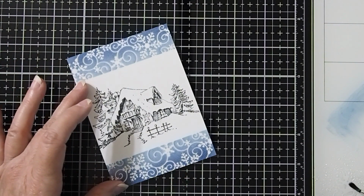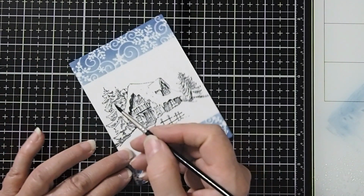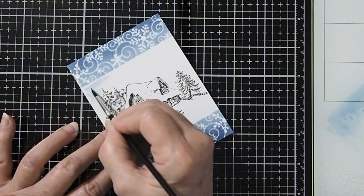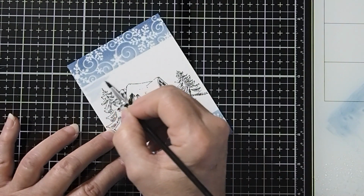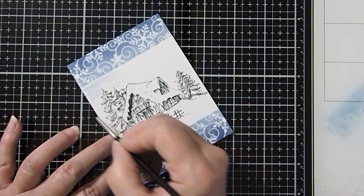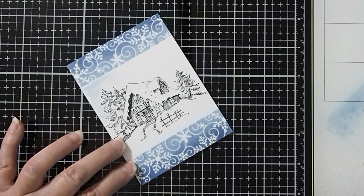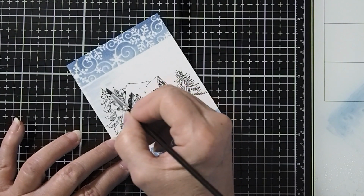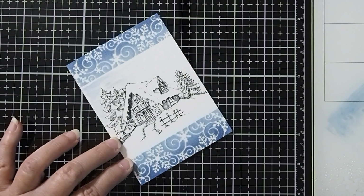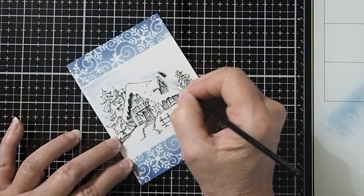And what I'm going to do is just get my paintbrush wet, dip it into the ink. And then I'm just going to do strokes, just kind of in the back sky background. And if you want it a little bit lighter, then you don't add as much ink, just add a little bit. And so just gently put some of those blue strokes across the sky. Kind of gives you a little bit of a winter sky feeling.